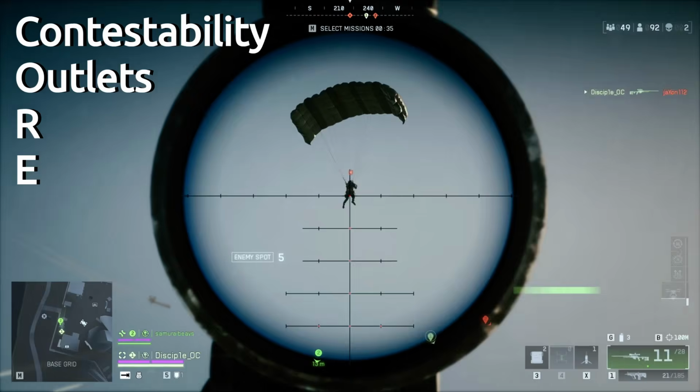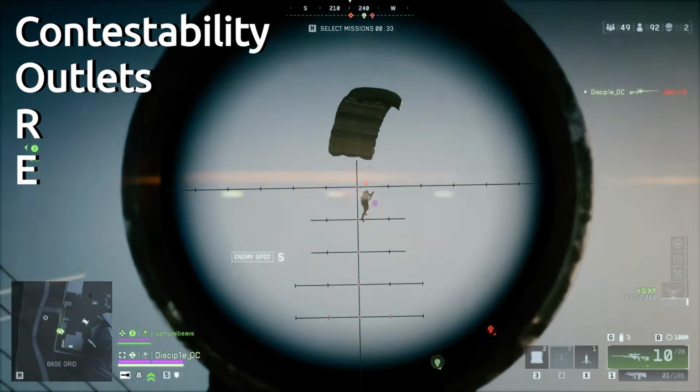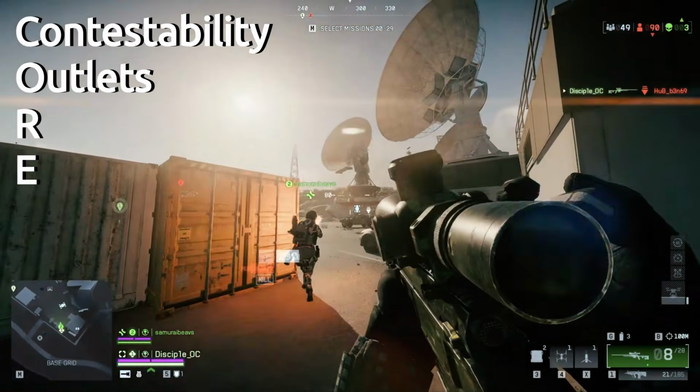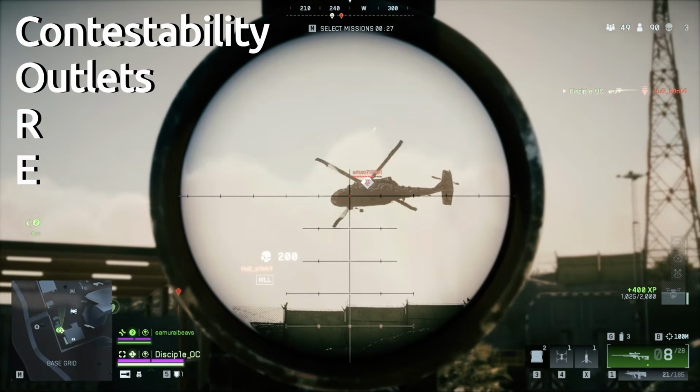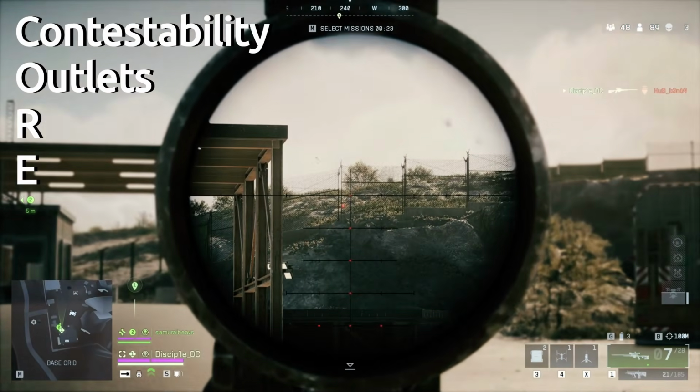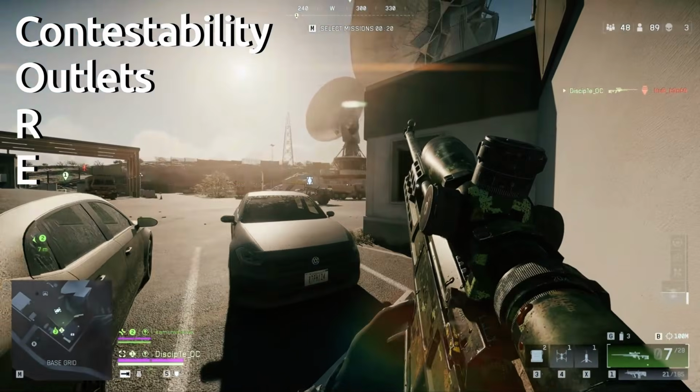Outlets. If the loot is bad or the drop is too hot, how do we leave? Do we have multiple exits? Do we have access to vehicles? Is there natural cover between POIs? If your only exit is back through the teams that landed with you, that's not a plan, that's a gamble.